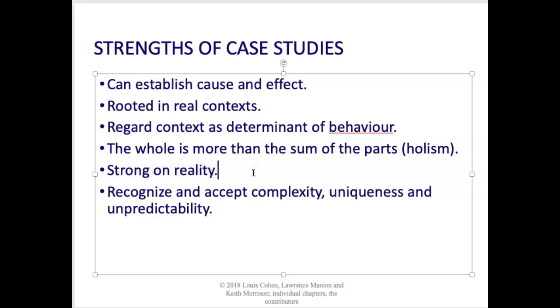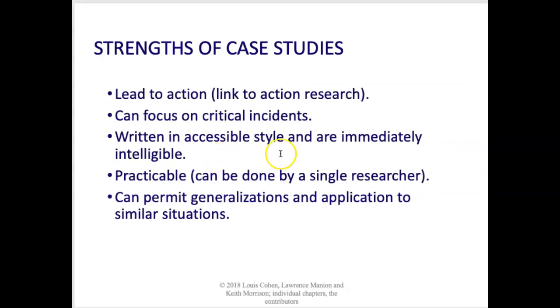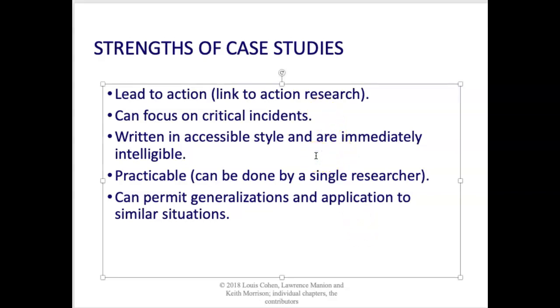So one of the disadvantages of using quantitative methods is that it doesn't tell you how people see the world. It doesn't tell you how people operate in the real world. Case studies do. And so case studies, as a result, you could say they accept complexity, uniqueness, and unpredictability. So positivists may not like that, but we could see this as a real strength of the case study, that it shows you how things work in a particular place. More strengths, okay? They can lead to action. So because you've got so much data about a particular place, you can see what the problems are and you can look for solutions. And they can focus on critical incidents that affect organizations or people.